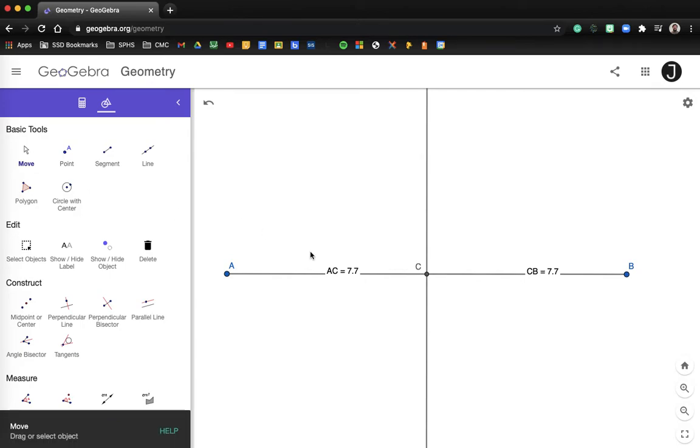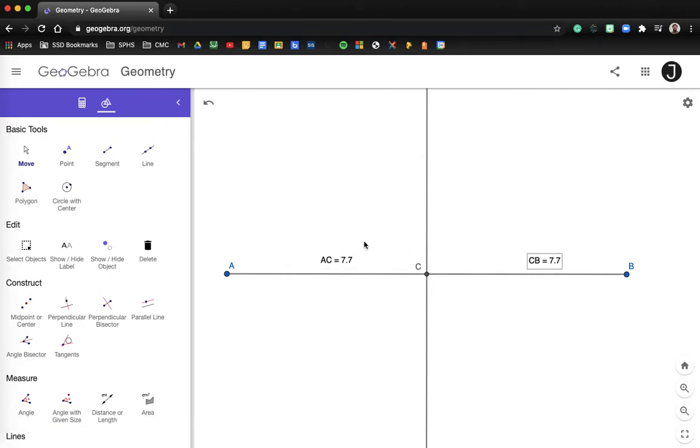All right, so that's the one thing about a perpendicular bisector is that you have this segment and you have this other line that bisects it, that cuts it in half, so you get two congruent pieces. Okay, now when you do yours, you should get different numbers. Okay, I got 7.7 on mine, but you'll get different numbers on yours.